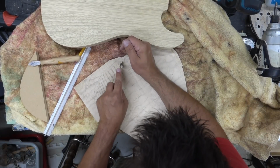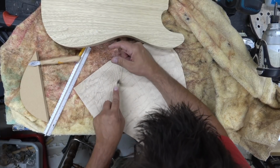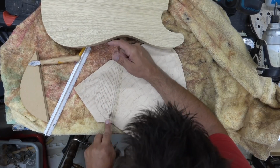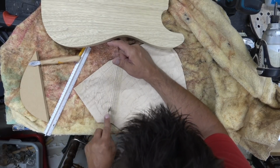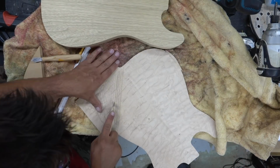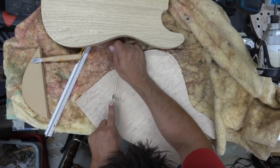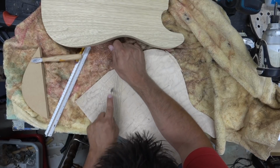This helps the bend, so when I bend over on the wood, it doesn't compress, that there's a little bit of room to hold that bend, and then I won't get as much tear out on the wood as I'm bending it. I did get a little bit of tear out, so I could have done it a little bit more in a couple spots. You'll see me sort of play with the edge and see how flexible it is. And I'm hoping with the steam as I do this that it goes smoothly.